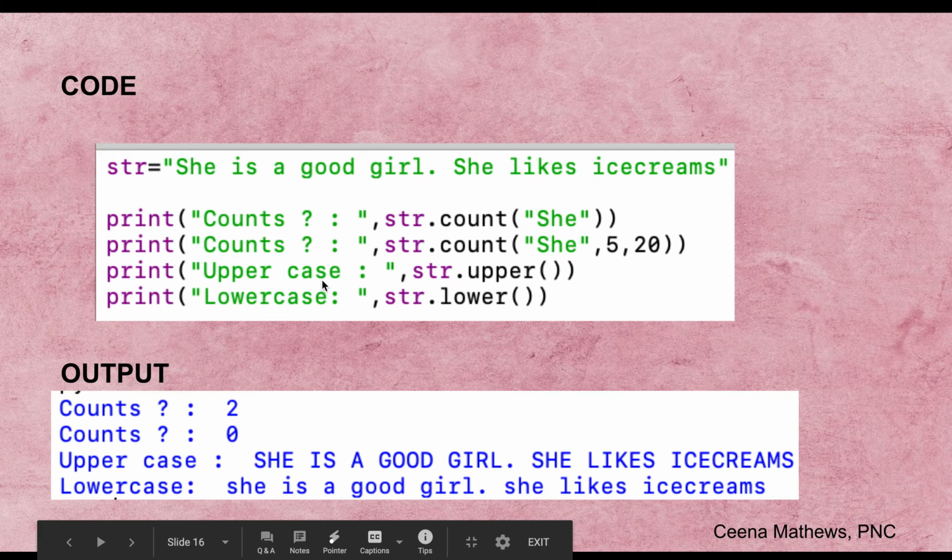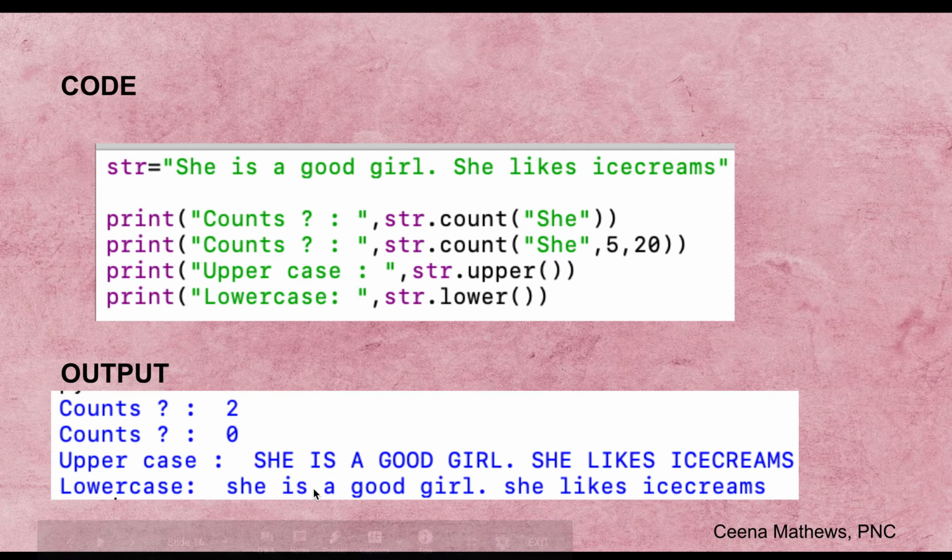Next is using uppercase. As you can see in the output, the given string has been converted completely to capital letters, and in the lowercase it converts it to all small letters.